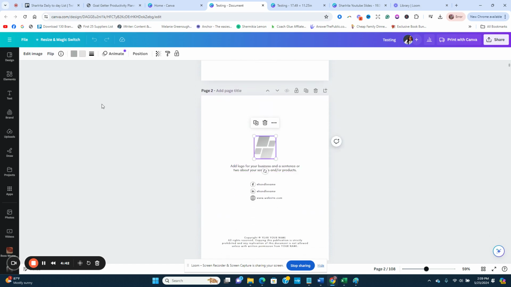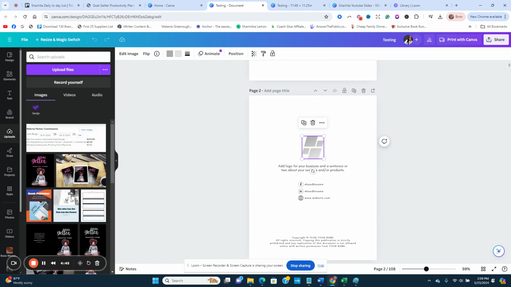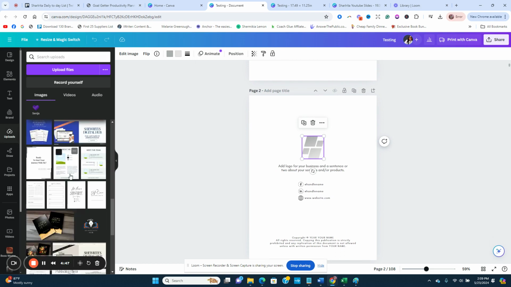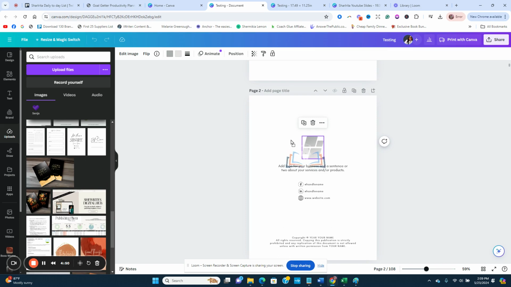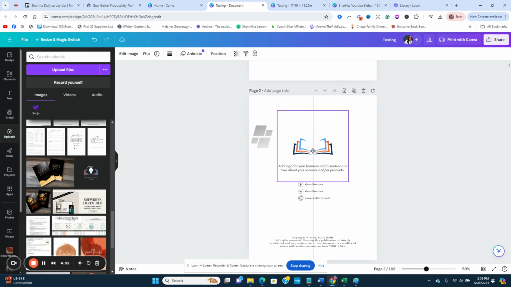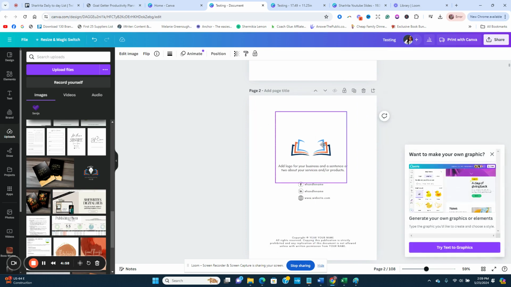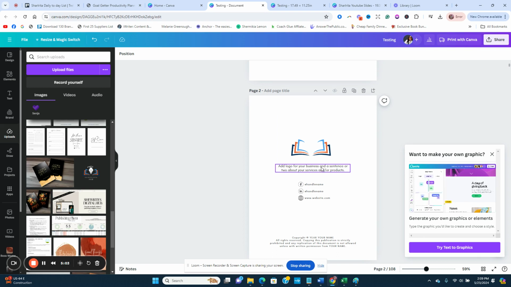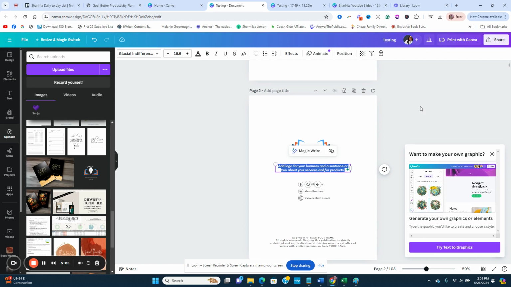Okay. You can add your logo here. So let's say you have a logo. You can add that there. Let's see if I can find one of the logos. Let's use this logo. So let's say that's there. So we're going to move that here. I know it doesn't look right, but you're going to put your logo here. So add a logo of your business and a sentence about your product or services. So we're going to put She Writes. Let's say She Writes Publishing Company for new and aspiring writers.